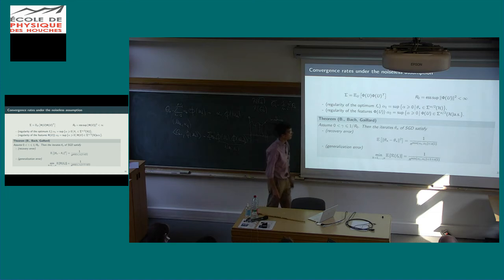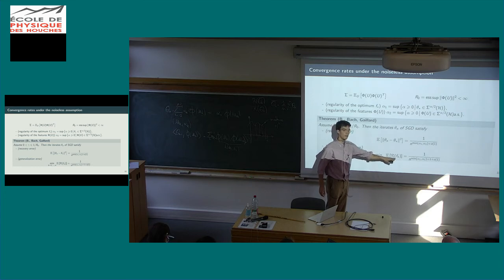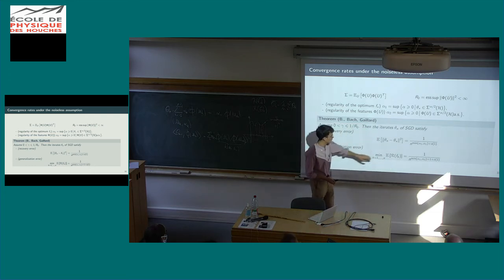For the risk, a detail: we don't have a result on the expectation of the risk of Fn. We have that for the minimum over all the past iterates, among them there was one that was good. If you remove this and have a result on the expectation of the risk of Fn, any rate depending only on n, I'm interested. I don't know how to do things without the min.